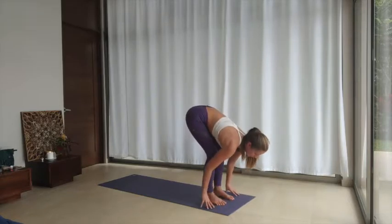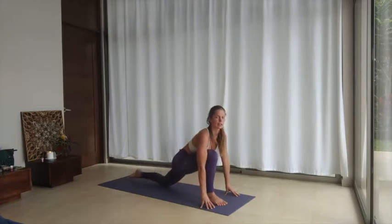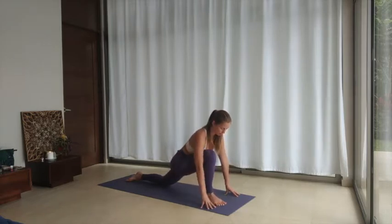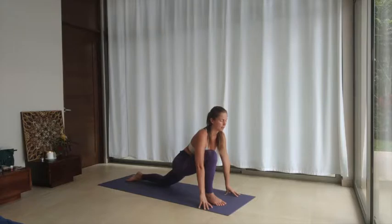Bend the knees gently, drop the hands to the floor, inhale, halfway lift, open your chest. And exhale, forward fold, bring your left foot all the way back, drop the knee, untuck the toe, and open your chest. And let's breathe here, a few breaths. The knee is over the ankle, hands are on the ground, and our weight is forward, feeling a nice deep stretch in the inside of our left hip. Breathe. Try and make sure that the spine is nice and long.